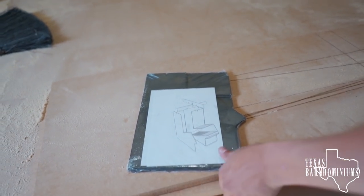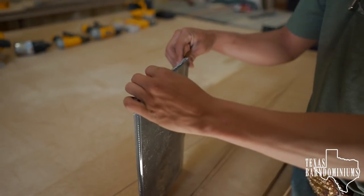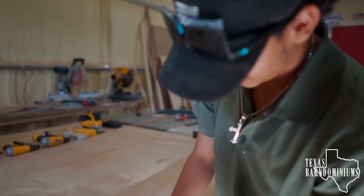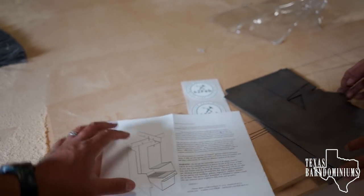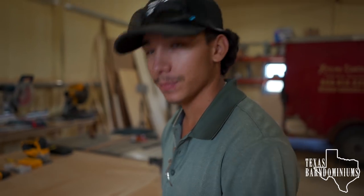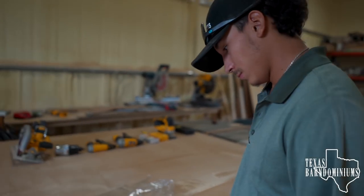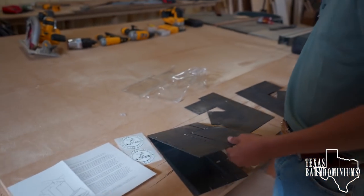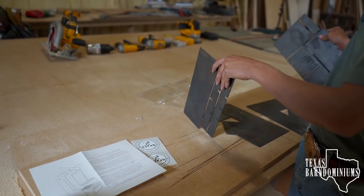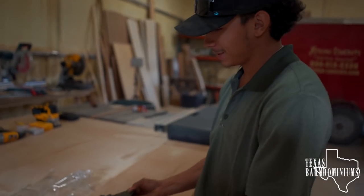Hey Manny, I got something for you. You know what this is? No. Open it up — it's a rocket stove kit. A rocket stove from 42 Fab. I was at the Good of the Land Festival this weekend. So you weld it all together and it makes a little rocket stove. I think we built one in ag class in high school. It's pretty cool. Cold weather's coming, so we'll be able to throw one of these in the concrete finishing trailer, heat up food, cook, or just stay warm.